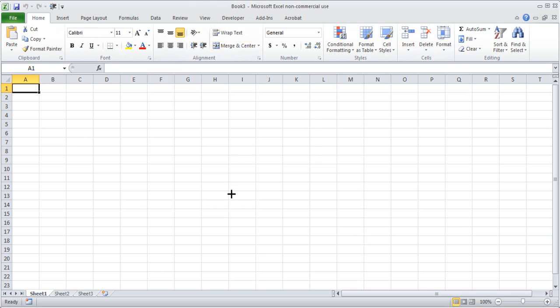Inside this workbook you find that there are sheets: Sheet 1, Sheet 2, Sheet 3. By default, it creates 3 sheets. You can change that from the settings, which we'll see later, and you can make it one sheet. I would prefer you to have a one-sheet workbook. These are named Sheet 1, Sheet 2, Sheet 3.